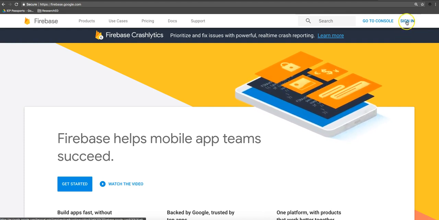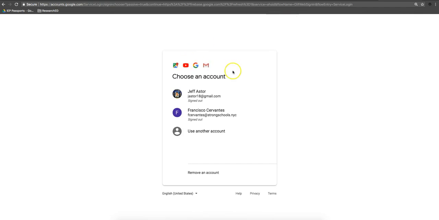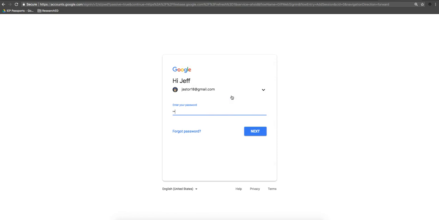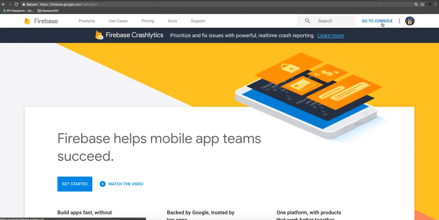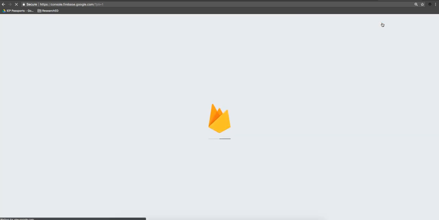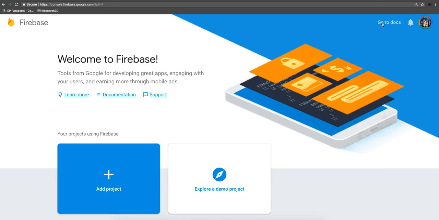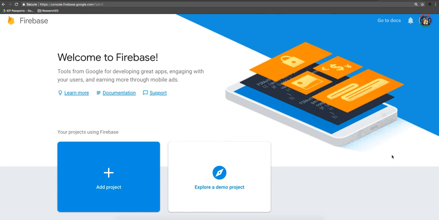The first thing you should do is sign in to Firebase. Click that sign in button right there. Now I have a couple of these. I actually don't know if I have any databases with this account, but I'm going to find out really quickly. Let's see. Cool. And let's go to my console. Once you sign in, you should click on Go to Console. And in the Firebase console, you'll see, oh cool, I have no apps with this account, which is nice, because then we'll all be on the same page when we start this out.